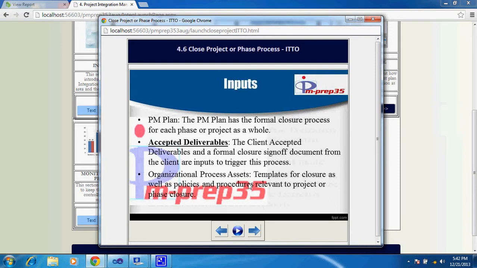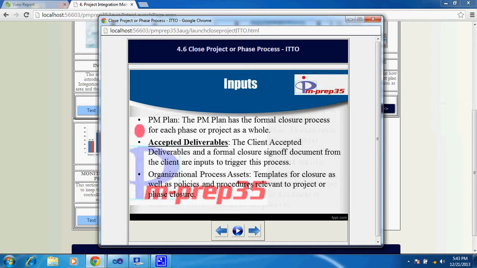Organizational process assets is the next input, wherein you get the templates for closure. So templates for closure come from organizational process assets. If you see, the enterprise environmental factors will be inputs mainly for the planning processes, because that's where you have to factor in the external factors that will affect the project.